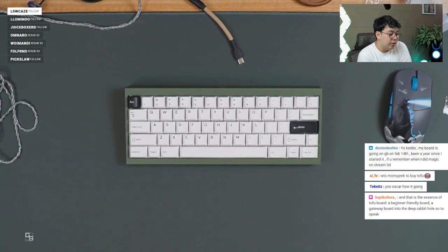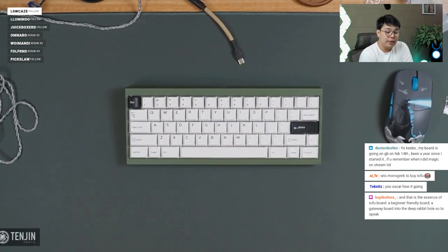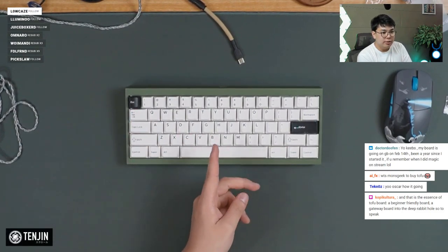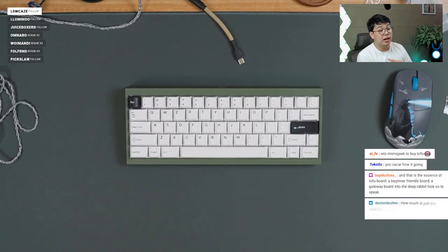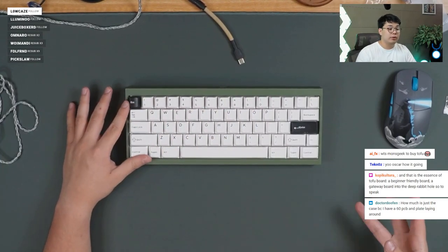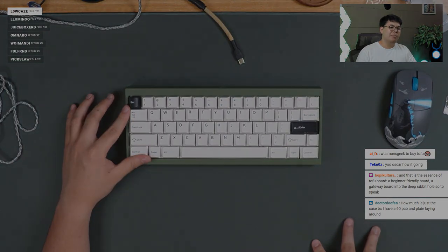I think their new mounting style, the silicone bowl gasket mount, is a really good mounting style. It felt great. It really felt great, and of all the sounds we've tried from the three different mounting styles, I actually really prefer the silicone bowl gasket mount. I feel like that's the best one. In my opinion, it feels like the best.